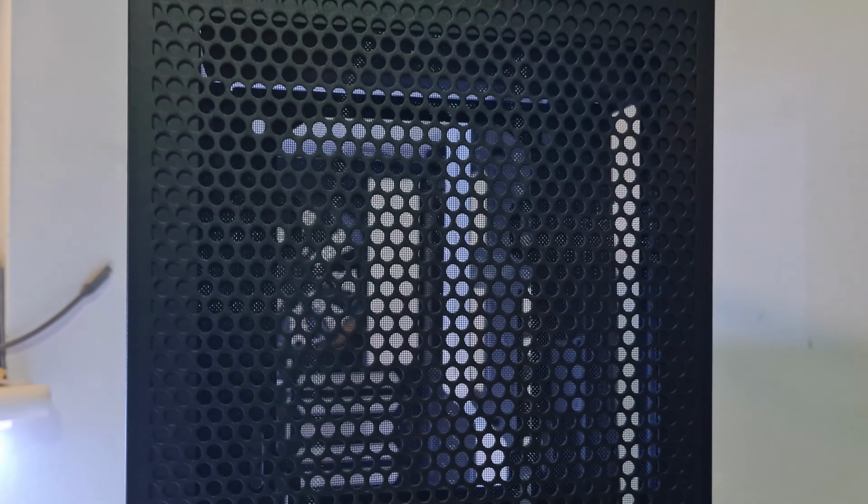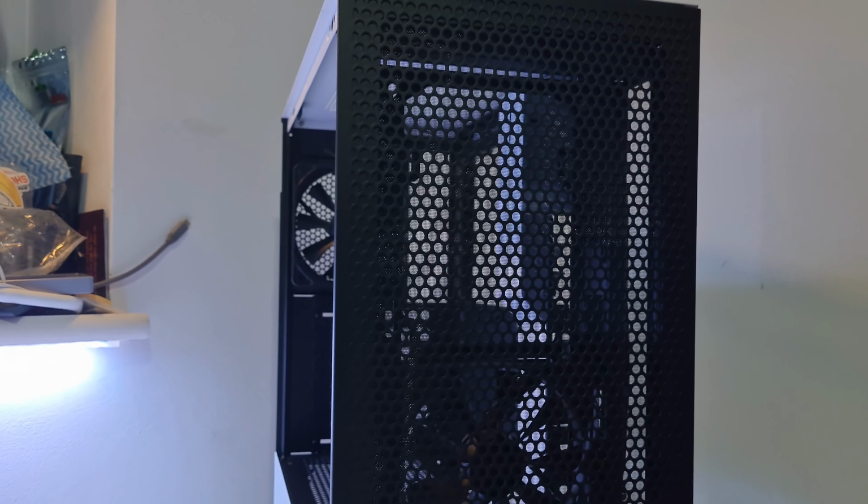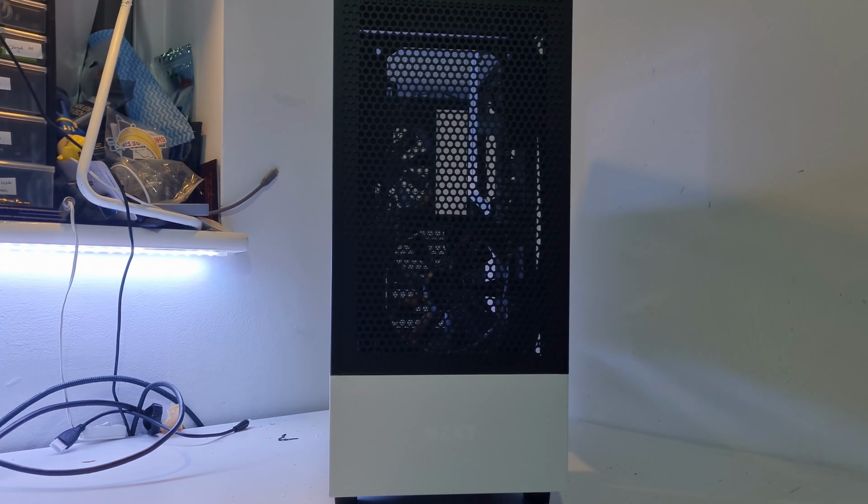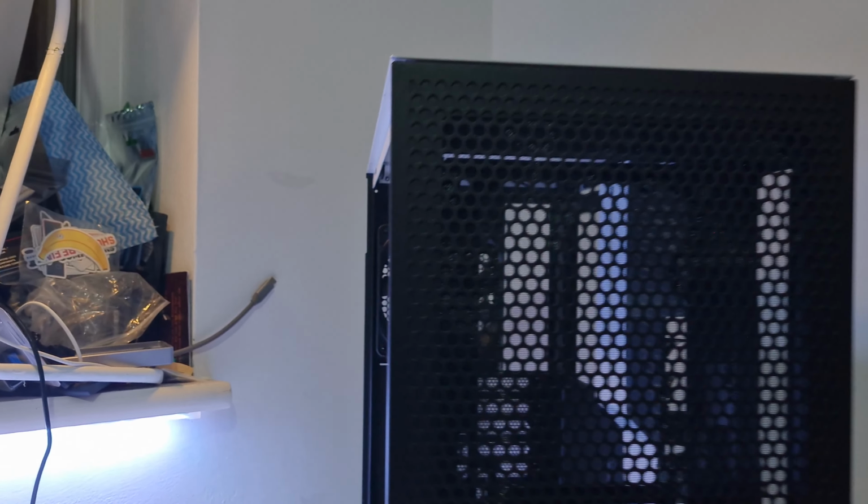That nice clean NZXT design language coming through. And going around to the front here, you can obviously see the perforated front panel. It's going to allow us to have much more airflow going through than the standard H510. This case pretty much makes the regular H510 obsolete.